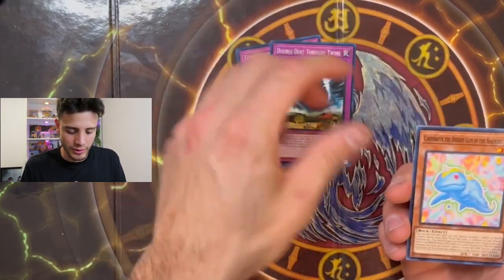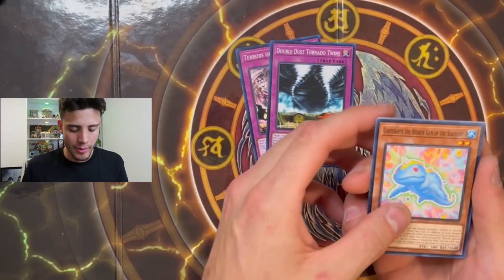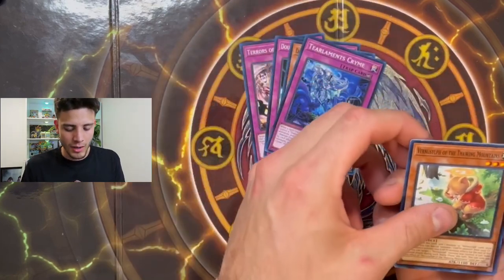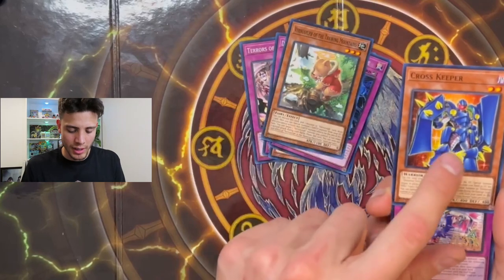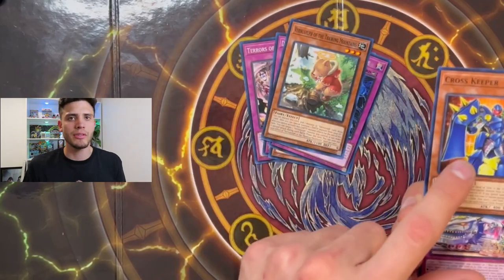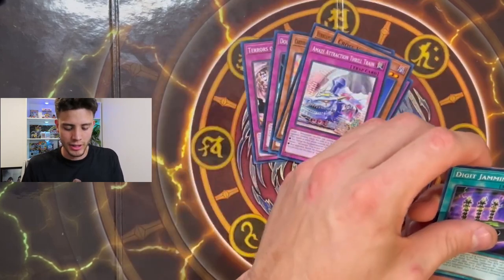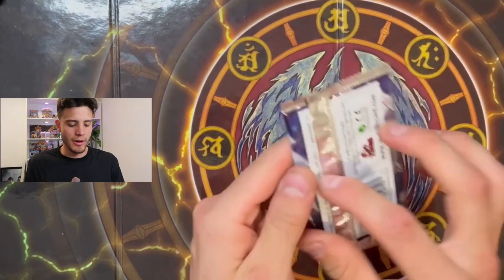Double Dust Tornado Twins. Cartorime the Hinge Gem of Seafront, I think, I don't know. Tierlimans Crime. Another Thawing Mountains. Crosskeeper. This card, I think, has a... does it have a secret or an ultra? And it looks fire. Race Attraction Trill Train. Digit Jamming and Rika Kongkong. Alright.